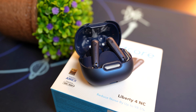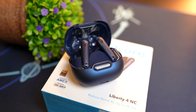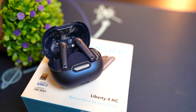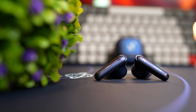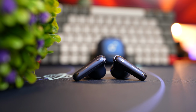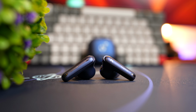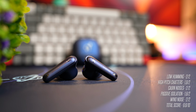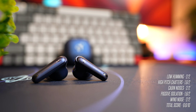And I played the background noise loud through headphones while I'm listening to the earphones inside with ANC, so it's truly a fair test here. Finally, wind noise is controlled really well here even without the wind noise settings toggle, so for me, I just leave it on. Transparency mode is very natural without over amplification of the surrounding noises and mostly feels like half in-ear earbuds, which is nice. And with that, I'm gonna give this a slightly better score than the Liberty 4 because of that wind noise performance at 9.6 out of 10.